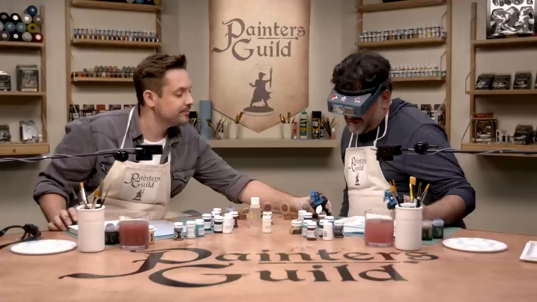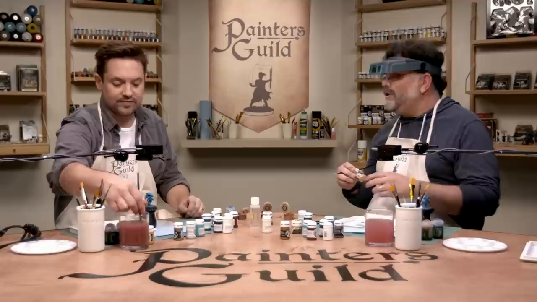All right, let's go to the next step. We're going to do the highlight of what we just did. So basically, we're going to get a lighter shade of gold. This is solid gold, and we're just going to work up.